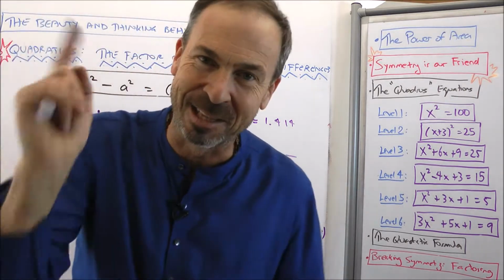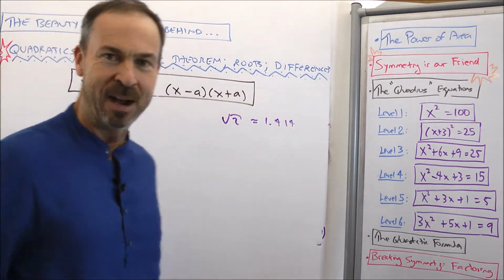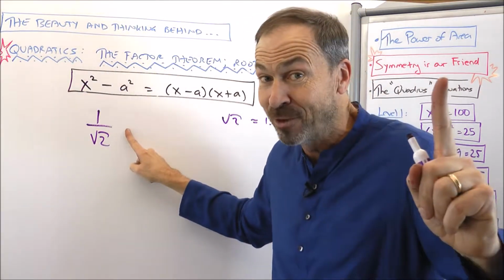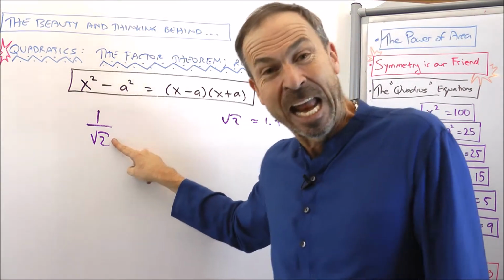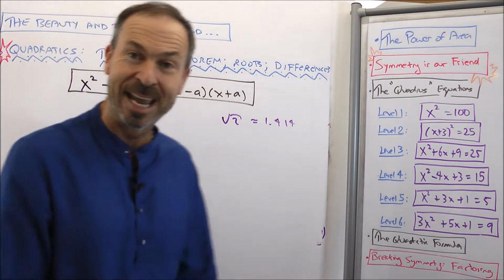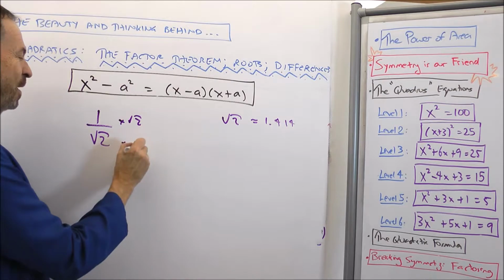But in my day, 30, 40 years ago, when I was doing this as a kid, we were taught a piece of advice. If you need the decimal, only if, you don't have to, if you need the decimal, and you've got square roots on the bottom, it can be handy to figure out a way to put the square roots on the top of the fraction instead. And one way to do that was to multiply the top by root 2 and the bottom by root 2.